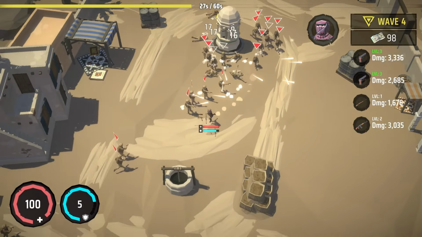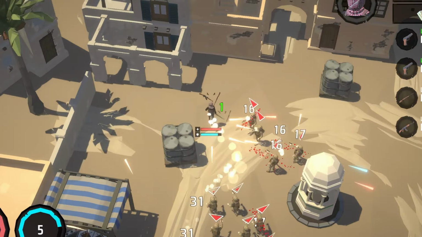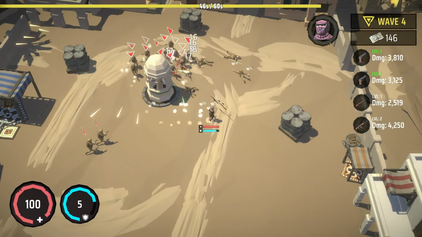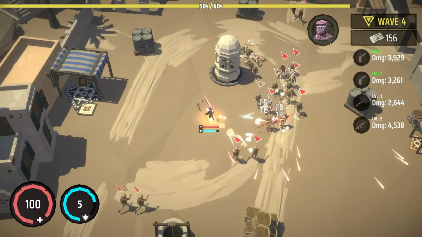Hey, this is working out pretty well so far. Oh, never mind. Got hurt. Oh, gosh. Yeah, there's a guy with a black mask over there by the well. It kind of looks like he just has a regular pistol. Oh, kind of walked into that one.